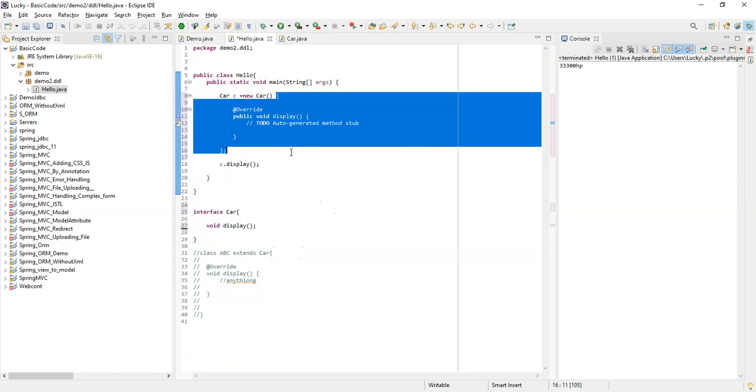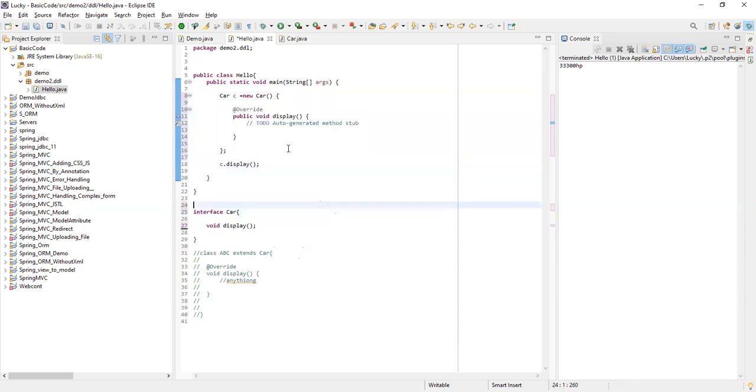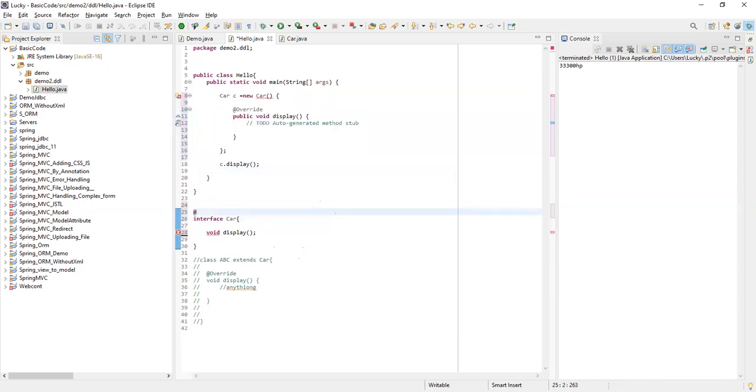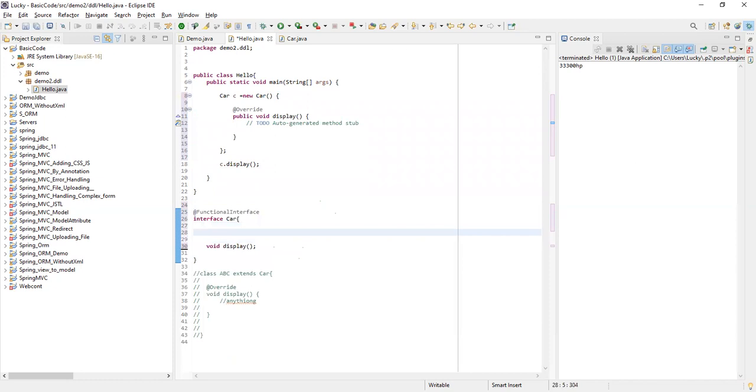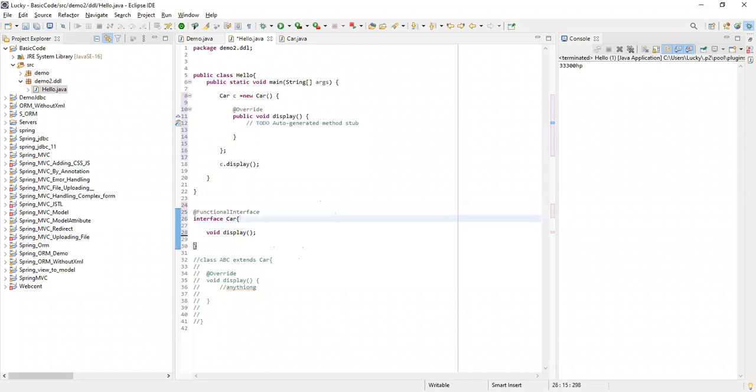Rajesh, is this the functional interface? Yes. Functional interface, guys, means the interface which only has one abstract method, and that is called a functional interface. It always has one abstract method. If you create two, it will not be a functional interface. Okay, so this is your functional interface. See, now it is giving you error. Why? Because you have written @FunctionalInterface, but it is not working as one. So functional interface means you only have one abstract method.